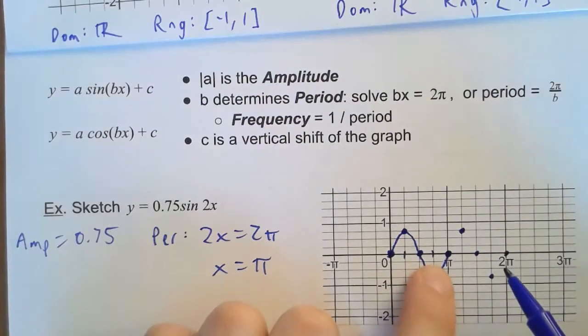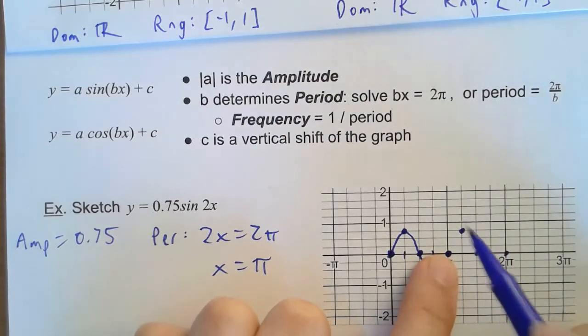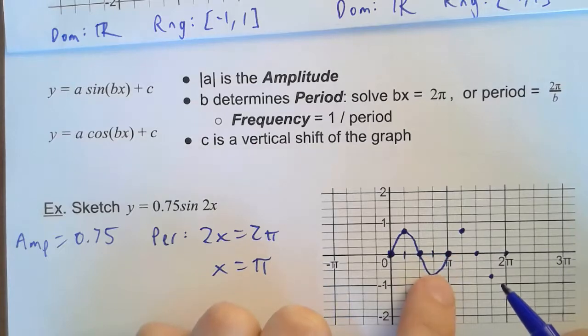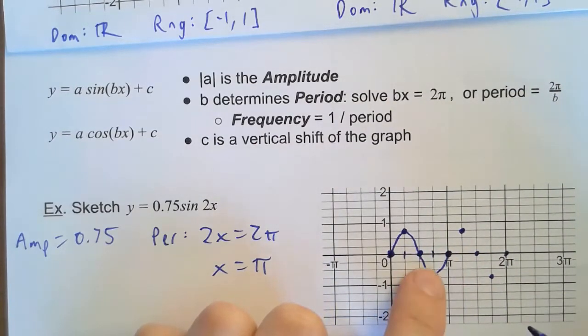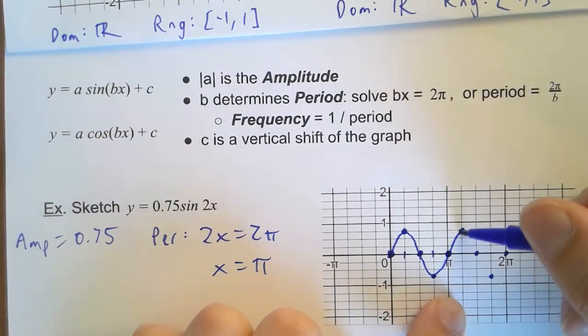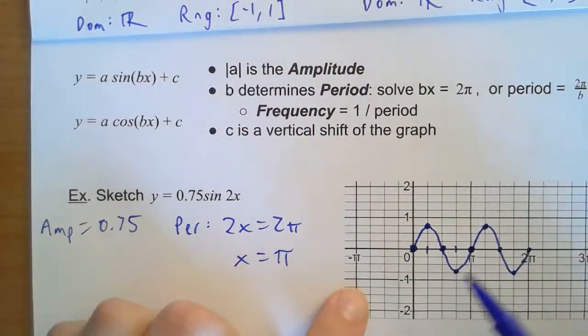Okay, and so a full period of the graph should start and end at the same place, and it should have one maximum and one minimum. One period has one maximum and one minimum and starts and ends at the same place. Right? So now we've graphed 2 periods. If we needed to go backwards, we could just do the same thing going backwards.